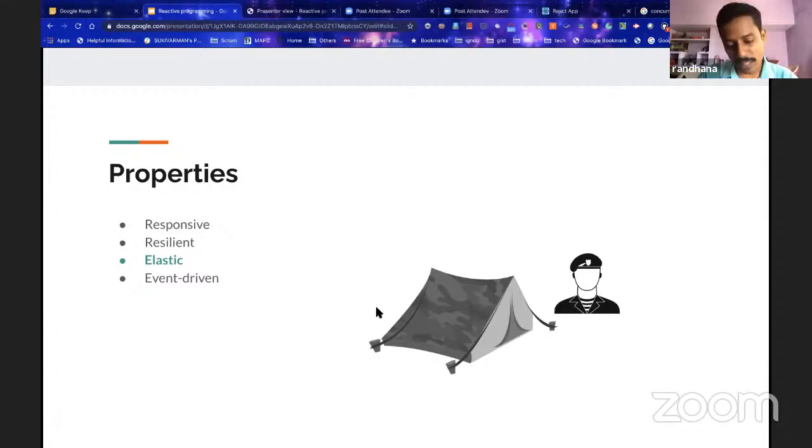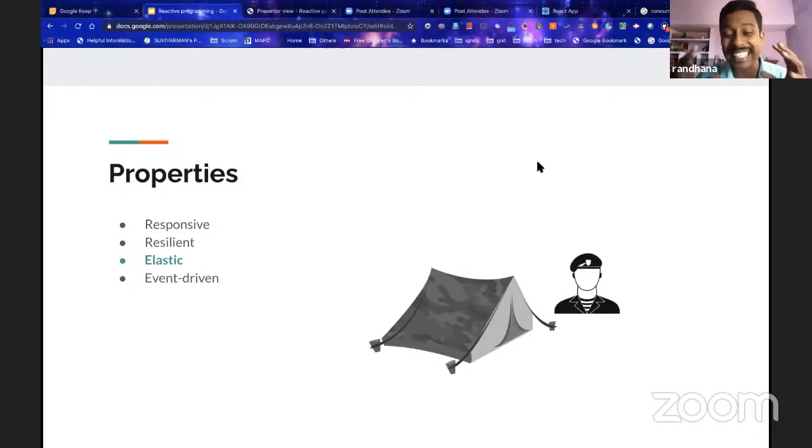There is nothing like he does that and he does this, right? Rather, we take our own responsibility to do it. When we have our tent, we have to dismantle it. We take our own responsibility to tie the rope or fold the mat, all these things. So this is what is called responsibility.